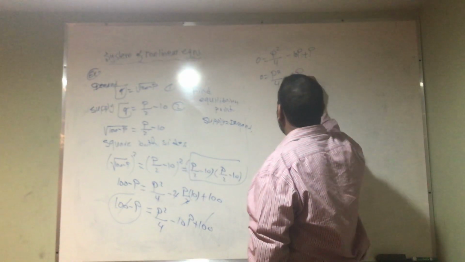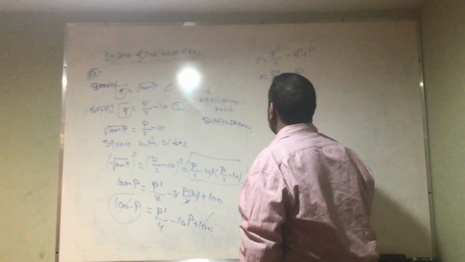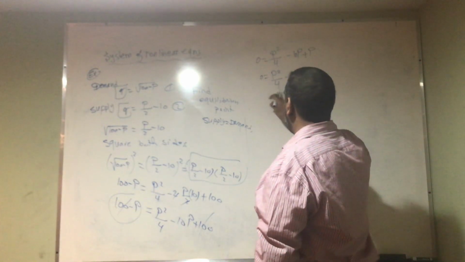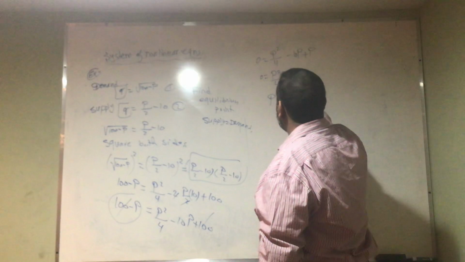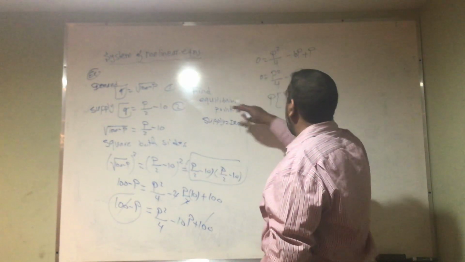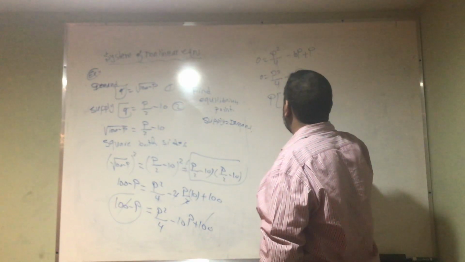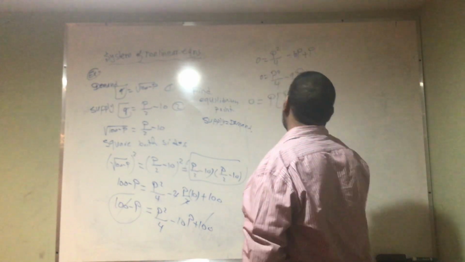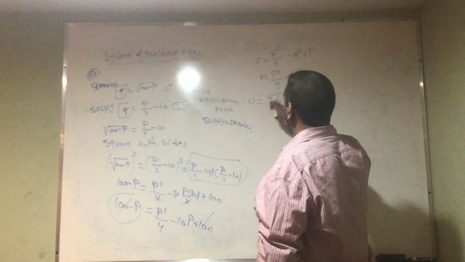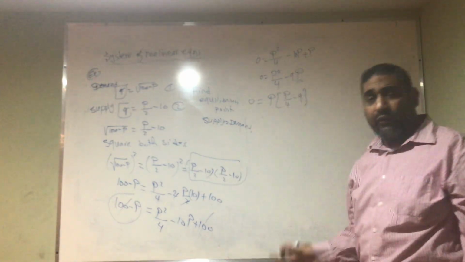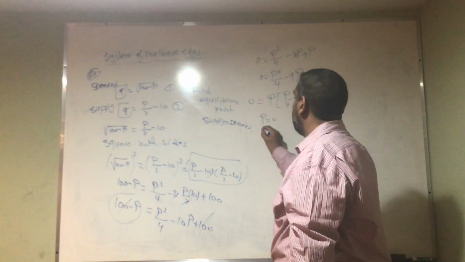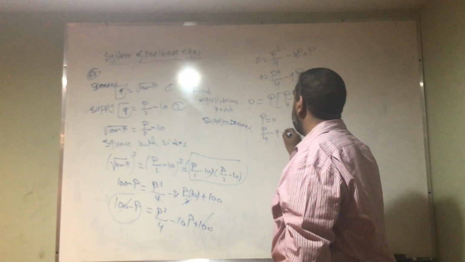How to solve this? I know you have P here. If you want, you can use the quadratic formula. That is okay. Or I can factor out P. If I take P out, you get P over 4, and if I take P out from the other term, you get 9. The whole thing equals 0, right? So you have a product of two quantities equal to 0. Then one of them could be 0. So you have P equals 0, or P over 4 minus 9 equals 0.